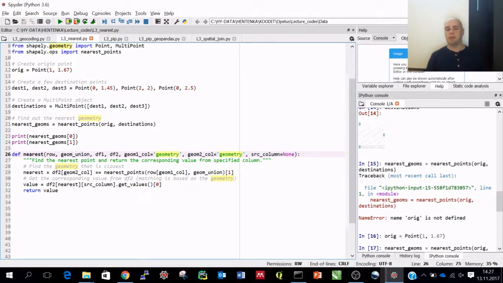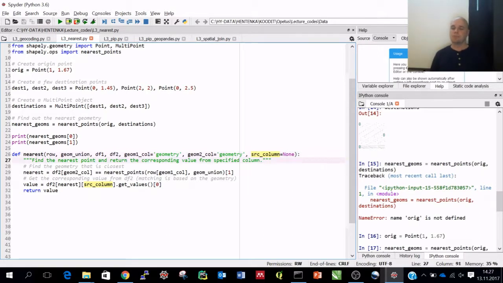So you can specify different column names for this function to use to make the comparisons, which is useful, and I will show you soon why.